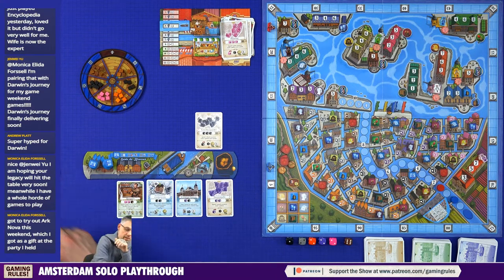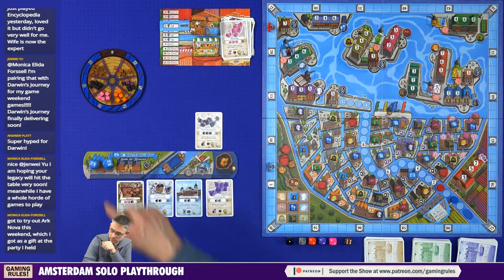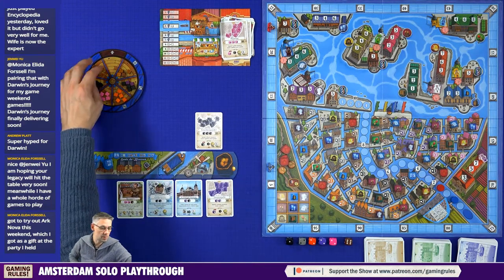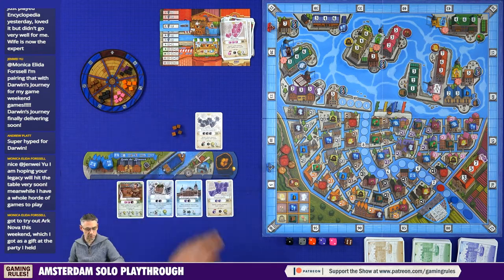Yeah, I remember when I first played Macau, it was fantastic. And it's the same thing here. So I'm going to take two purple and put it in the two. Then we're going to rotate. And now we've got four brown resources. So it's my turn.